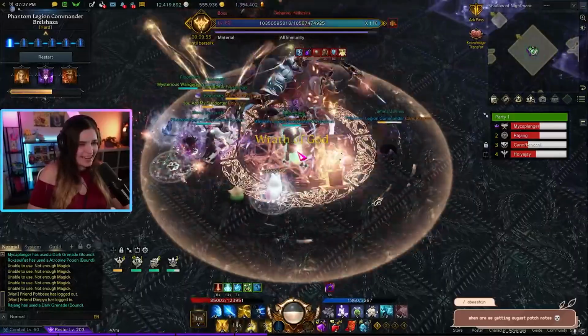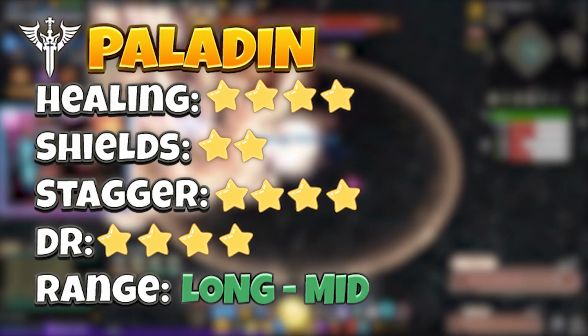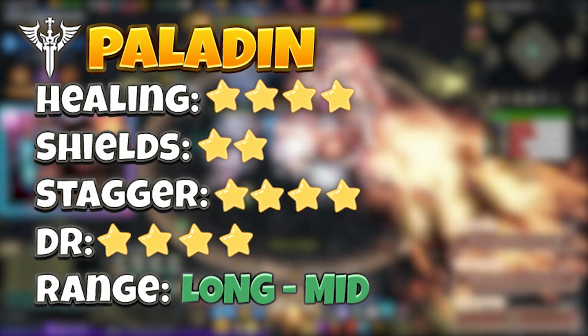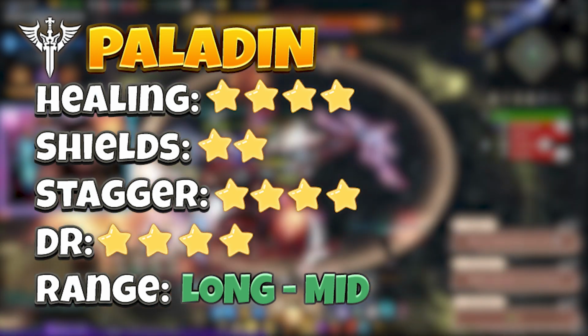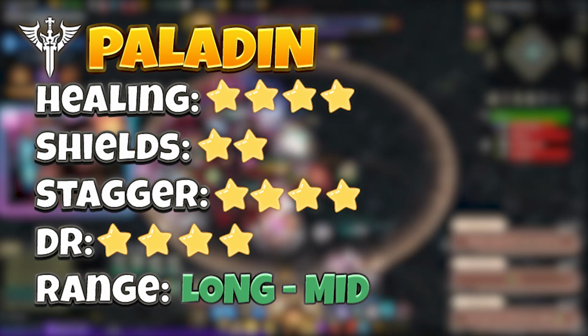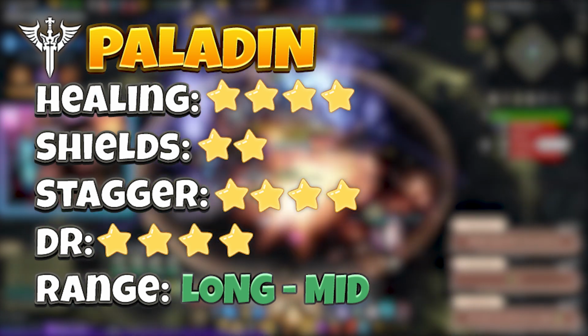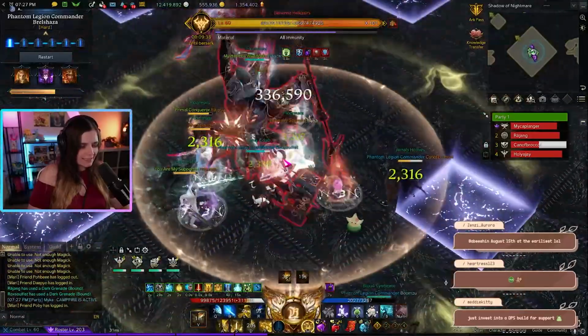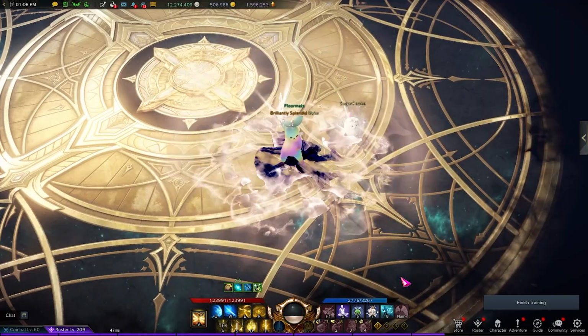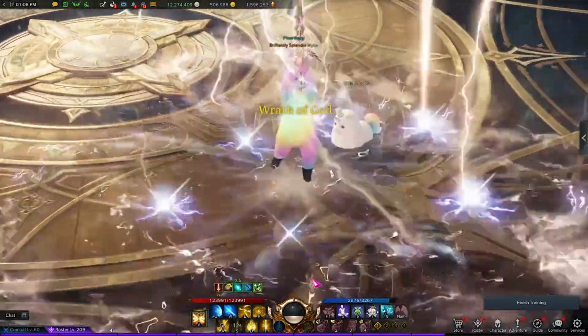Paladin is one of the most well-rounded supports with the highest healing output, moderate shielding capabilities, high stagger, and high damage reduction. He is the easiest support to play and also has the most range of the 3 supports, so he fits into most team compositions with ease. Paladin has 2 24-meter damage buffs, called Heavenly Blessings and Wrath of God, that he alternates to keep permanent damage buffs up on his teammates.